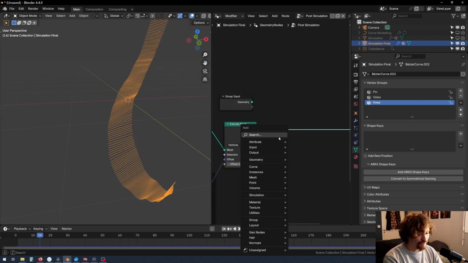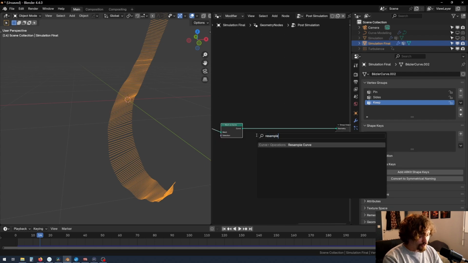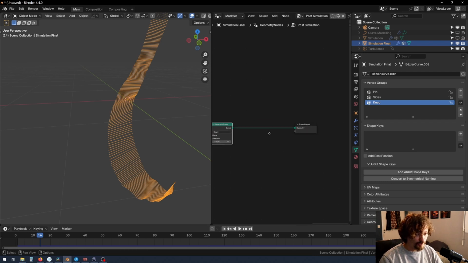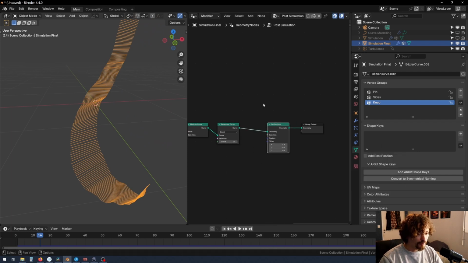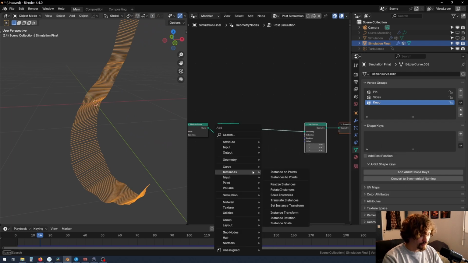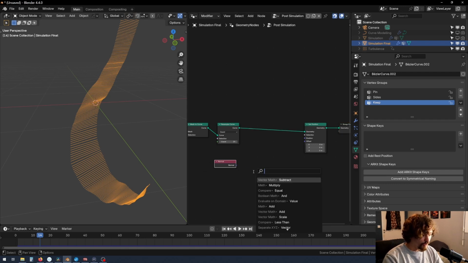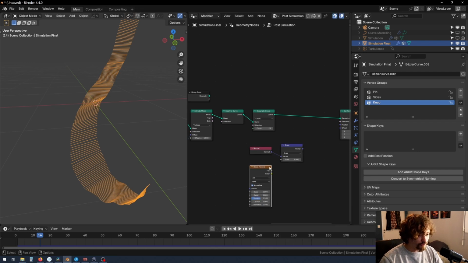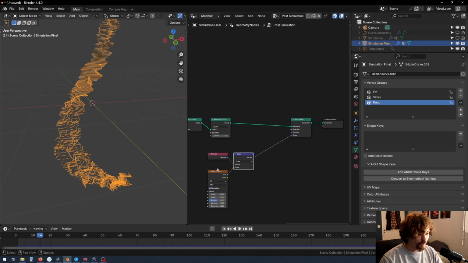So we need to convert them back into curves, mesh to curve. We need to resample them because we don't have enough geometry right now. They are only made out of 2 points, so we can use any amount you like. Don't need a crazy high amount. And in order to displace some points, you need to use the set position. You want to displace them based on their normal, and we scale those normals using a noise texture. Plug it here, plug it into the offset, and now we are facing another problem.